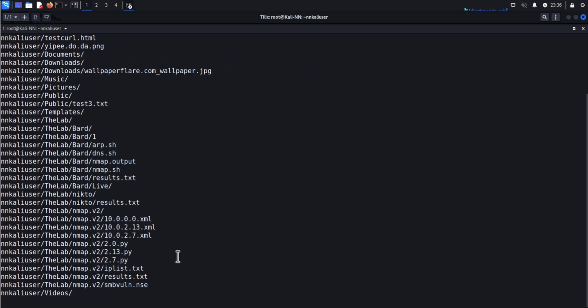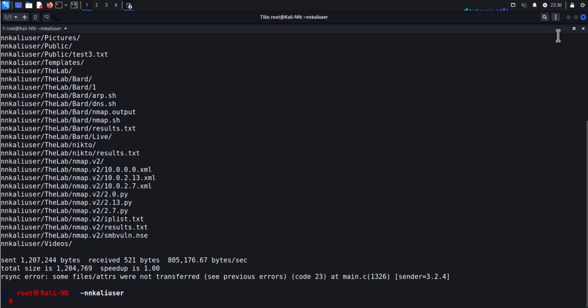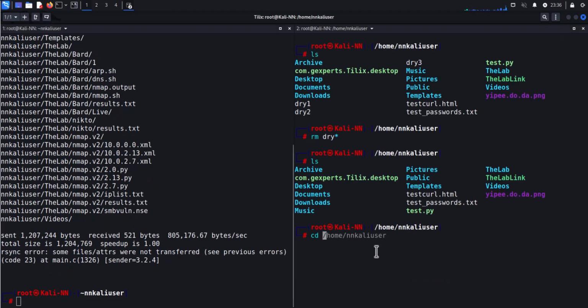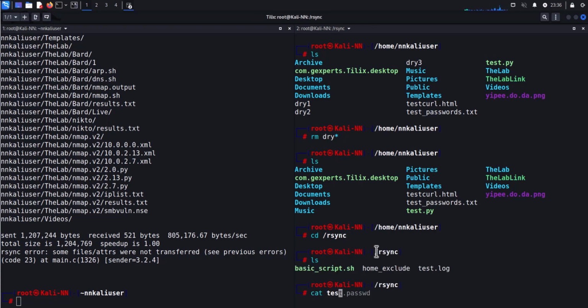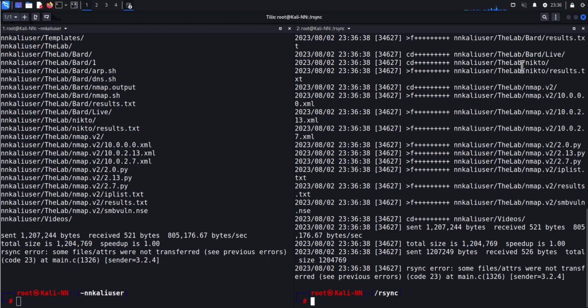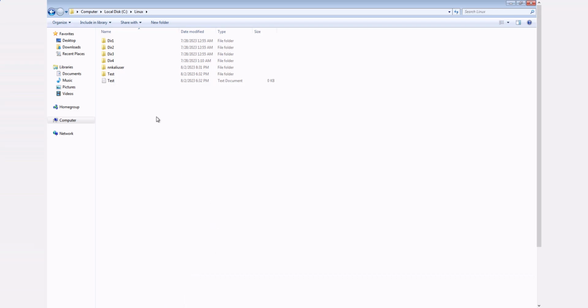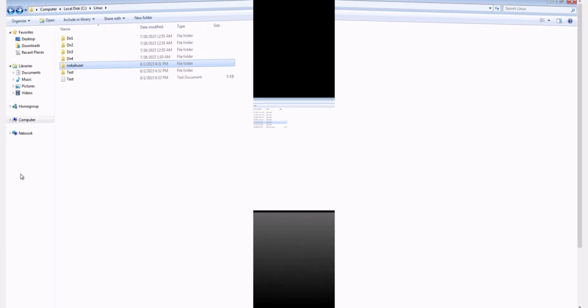All right, so we're going to let it do its thing. And it should be done. And then if we go over here and go to rsync, we should have a test.log. And it shows you everything you need to see there. Very good. So if we go over here, we have everything that was copied again. So very cool. That is how you would do a log file. Pretty straightforward. We don't need to spend too much time on that, but it is an option you will want to use if you're going to set up a cron job to have this run, so you can go back and check to make sure it's actually working. All right, let's try something else.